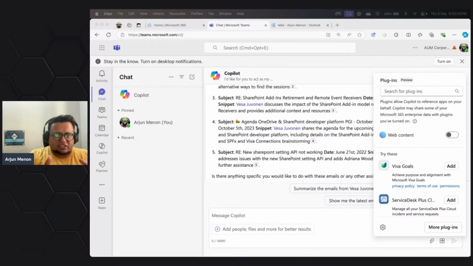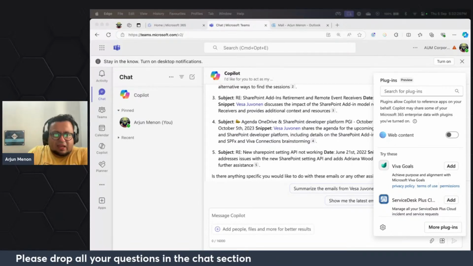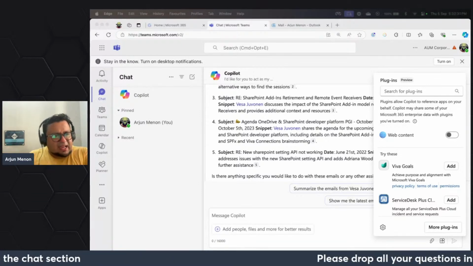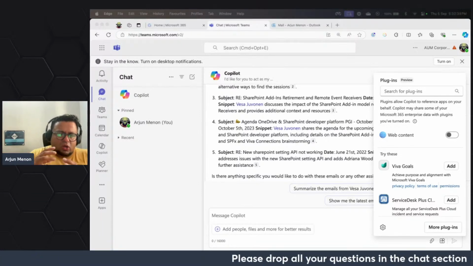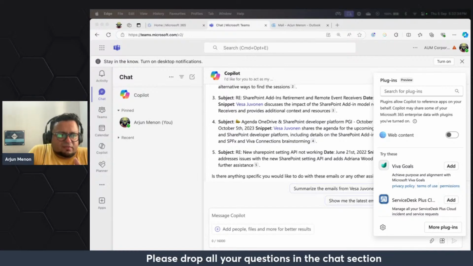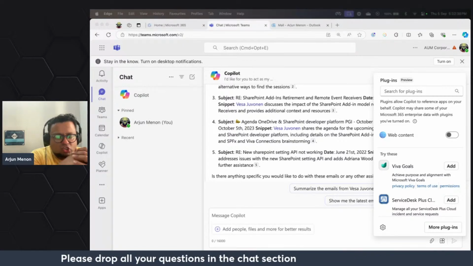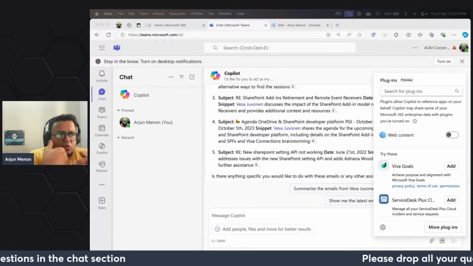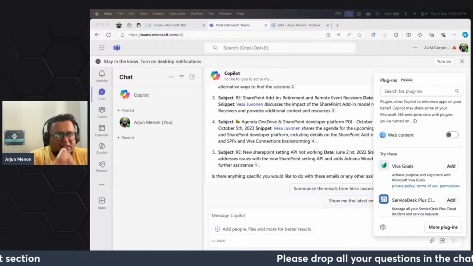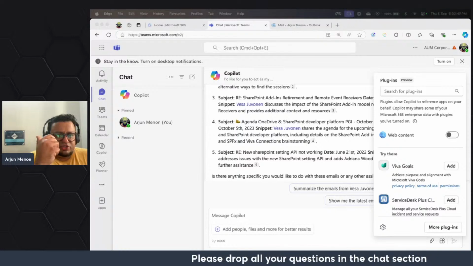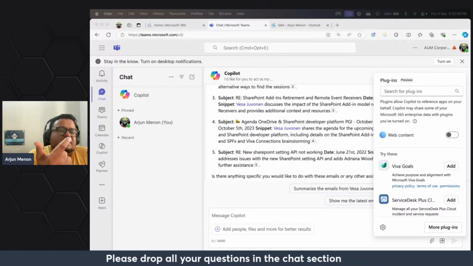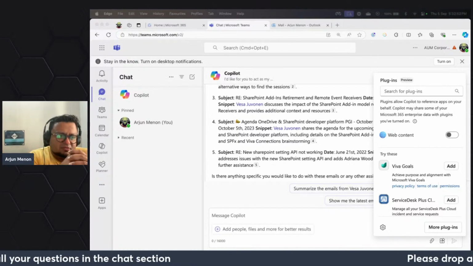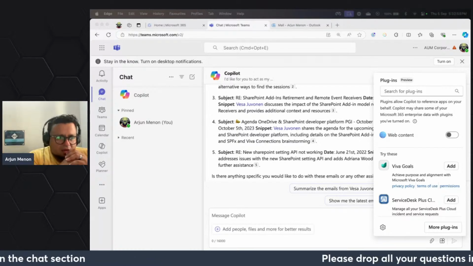Then this context information will be sent to the LLM, which under the covers is using Azure OpenAI, and that LLM will make sense of this information and give it back to you. So the LLM is not going to read your information or use it for learning. All it does is take the context information you give to Azure OpenAI and give back the response. That's how it is done.